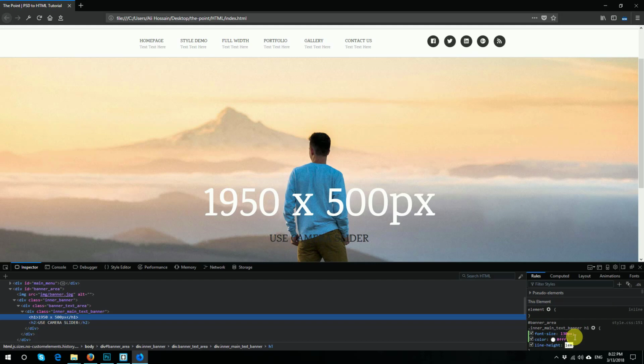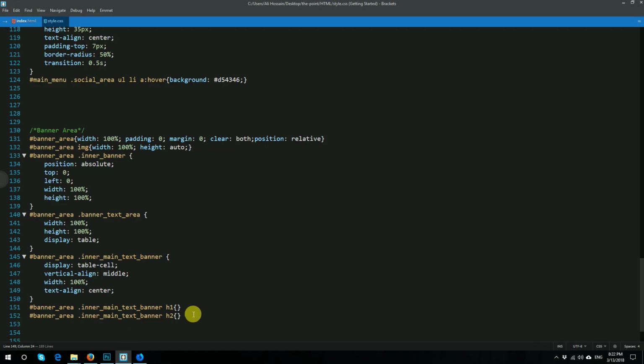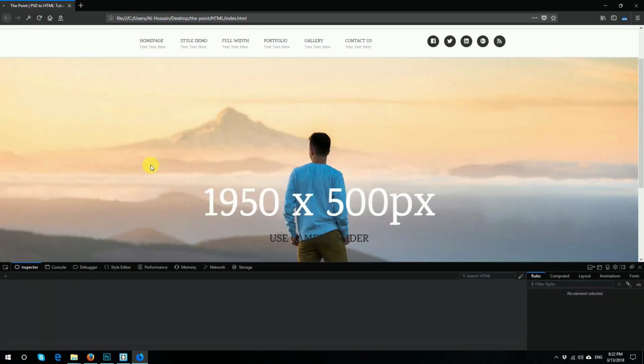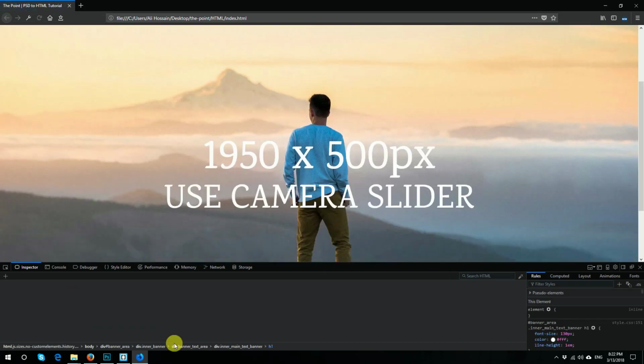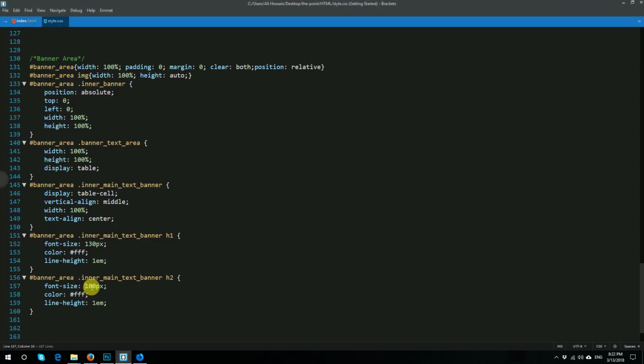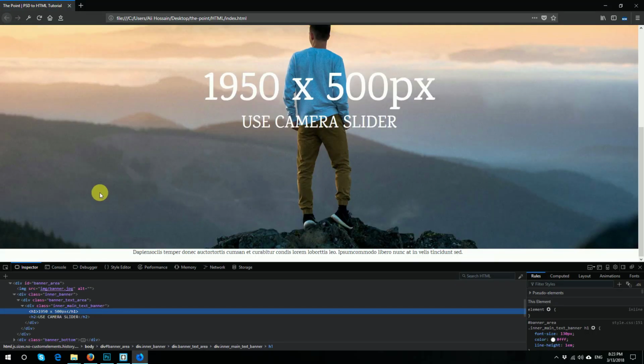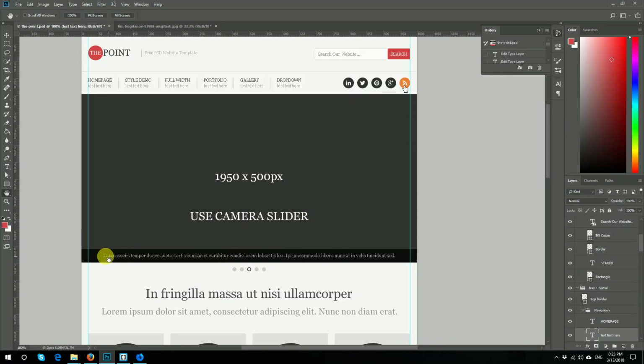Okay, copy the rule, I'll paste this rule here, and I will duplicate this rule also, but it will be for H2. For reducing the tutorial size I am just doing this, and now if I refresh, you will see that the font size should be 50 pixels. Second one, yes. Okay, now we have another section, and that is like this.